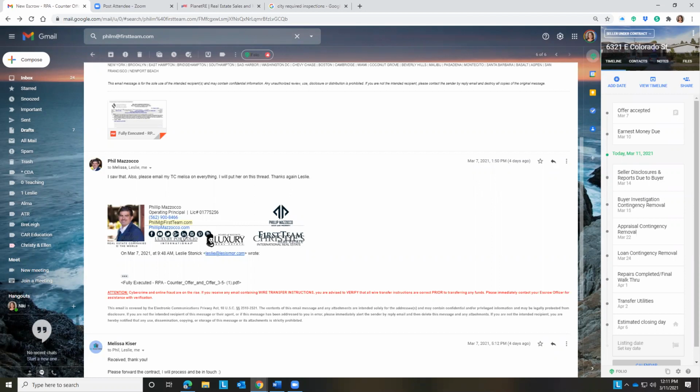So if we know at the beginning that there's a referral, then it's all taken care of. But to not know about a referral until the very end really can mess up the transaction. I've had it in cases where the referrals didn't even get sent in time. And then it's a whole other ball game, because then you have to possibly give back some of your money. So just give those referrals as soon as possible.